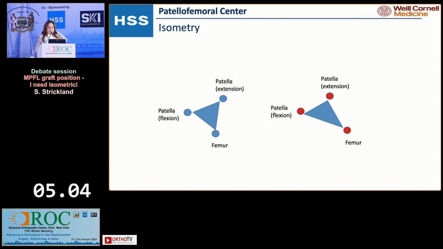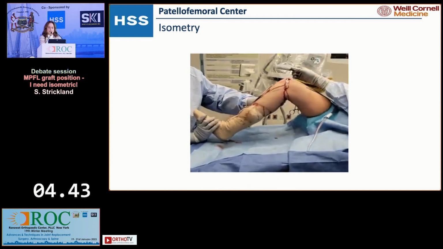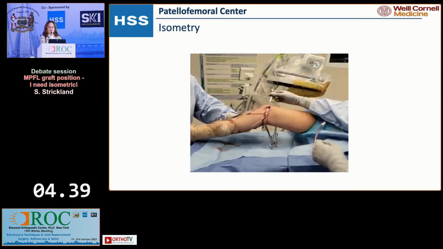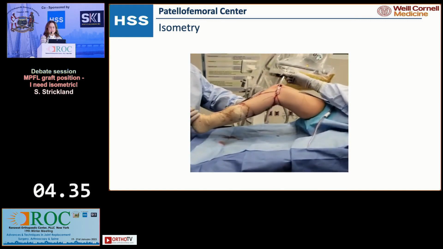And when we talk about isometry, as was mentioned in the last talk, it's not 2 circles, it's 2 triangles, and it's not going to be the same length throughout. So when I mention isometry, I really mean isometry through a certain range of motion. We actually want to make sure that it loosens once you get to flexion past about 60 degrees. So here you can see, this is my point. Before, you can palpate, you can use fluoro for your starting point, and you put in that pin, but then you want to look at what's happening to the length.